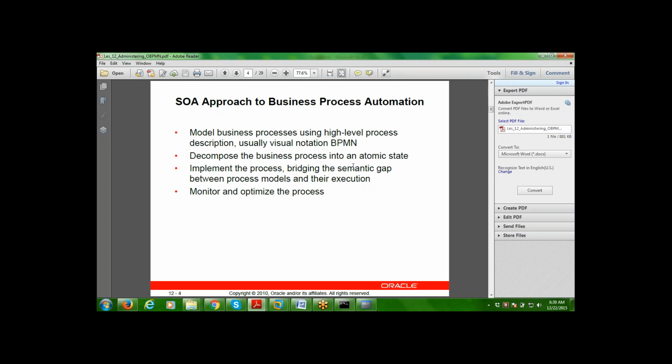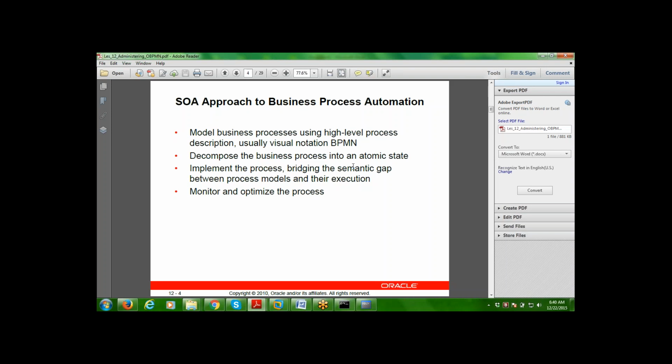Sometimes what happens is the client may require only BPM, business process notation. What does business process management notation do? It fills the gap between the process models and executing the models, and by that it optimizes the performance. For example, what XML or BPEL does is integrate, orchestrate or combine the services and connect to the external system.